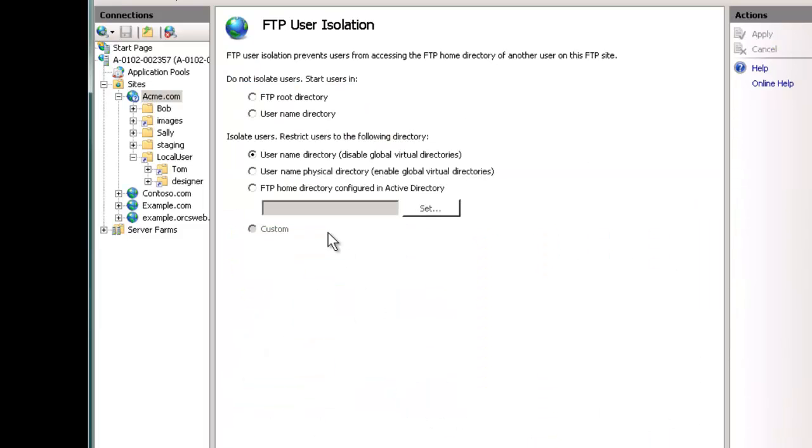I realize I did move through that quickly, but I hope that you're able to glean the key principles from there. Again, just name a physical directory or a virtual directory exactly the same name as the username, and it will catch. In the situation of a username directory, it has to be off the root of the site. In the case of an isolated user, it has to be in either local user or your domain / the user. And if you use this third option, username directory under isolated users, you get to choose with vDIRs where you drop them off, and you can allow them to manage and go to different places.